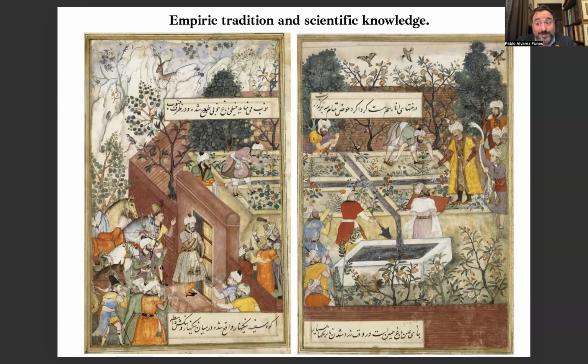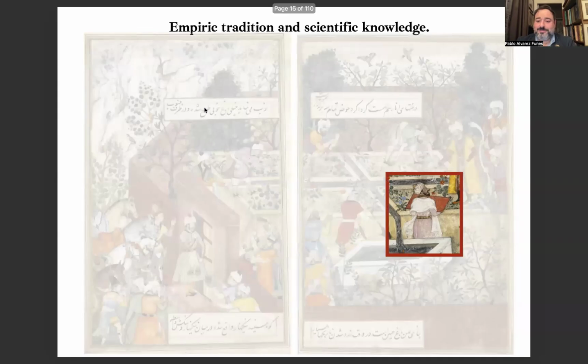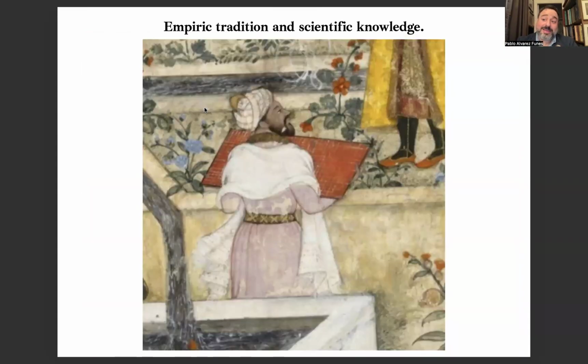And I want you to focus on one detail of this illustration. This gentleman is not carrying a tray with sweets or something for the ruler. This gentleman is carrying a grid paper. He is probably the architect or the landscaper. This person is an authority there. This person has designed everything, or if it's not design, he's like the site manager. He has a drawing of how the garden is going to look, and that drawing is sitting on a gridded paper, on a graph paper.